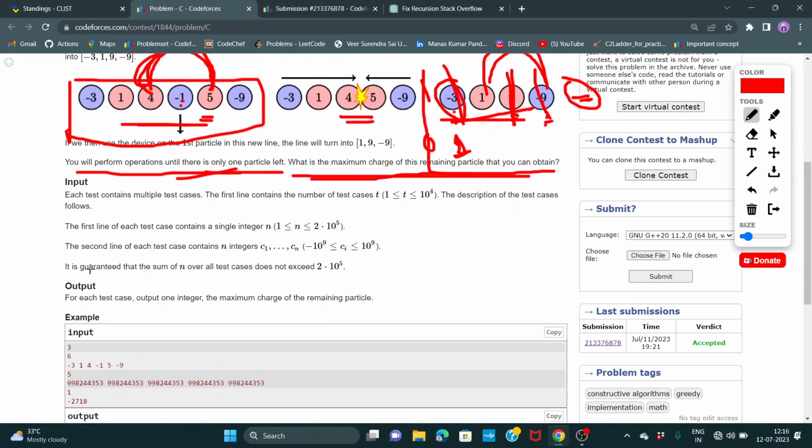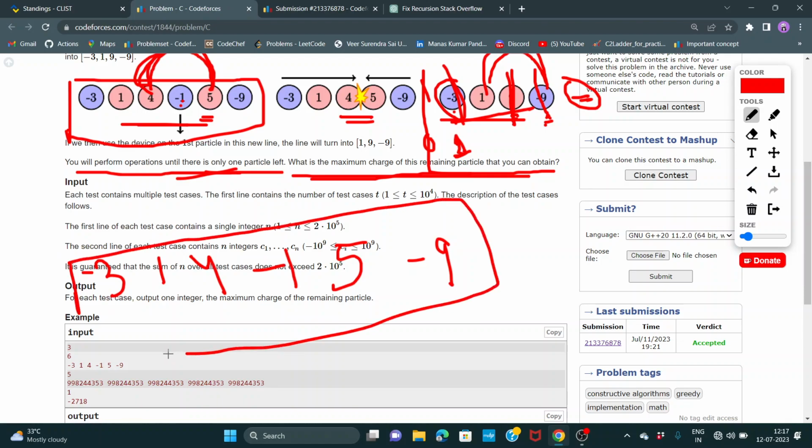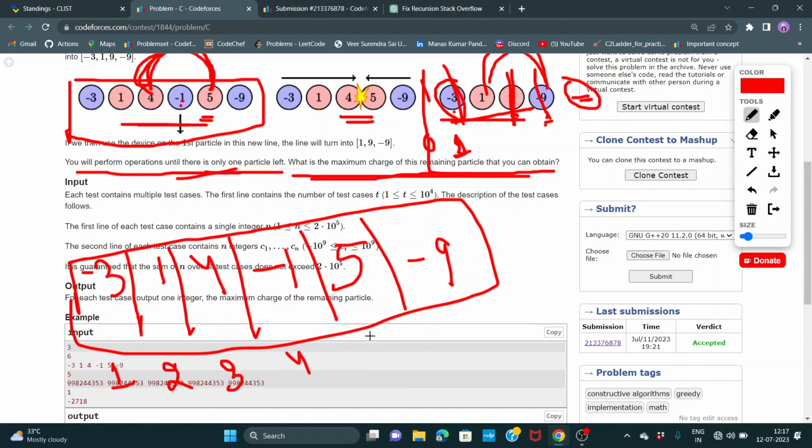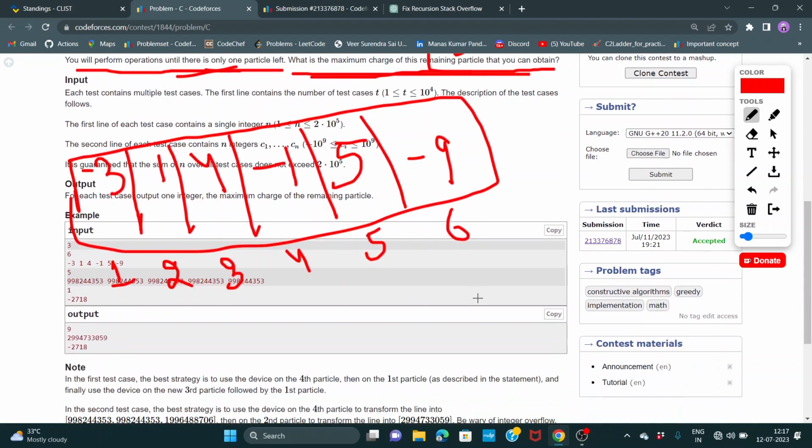Let's just consider this case: minus 3, 1, 4, minus 1, 5, and minus 9. Let's mark the position of each element: this is the first position, second, third, fourth, fifth, and sixth.